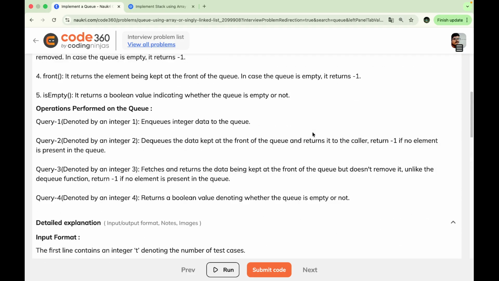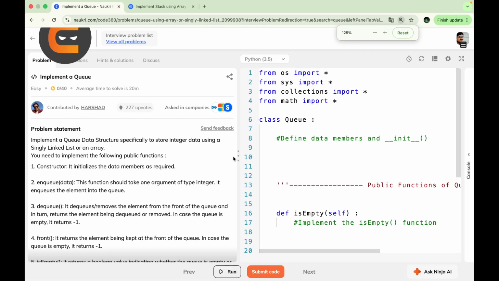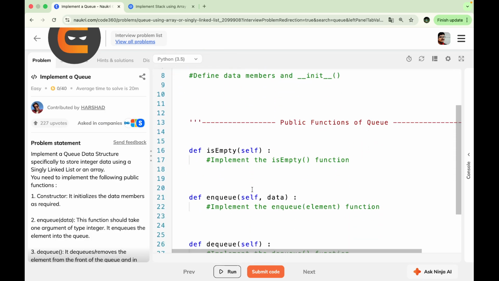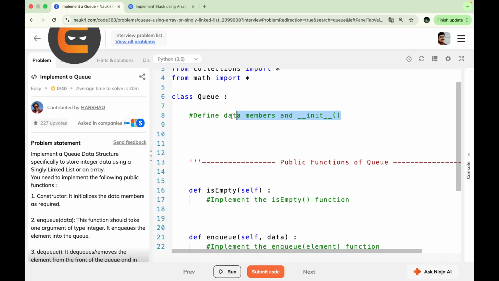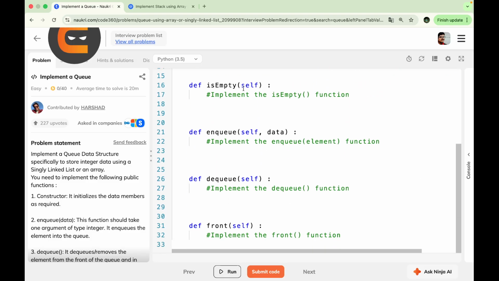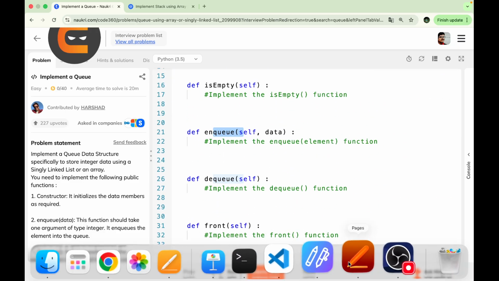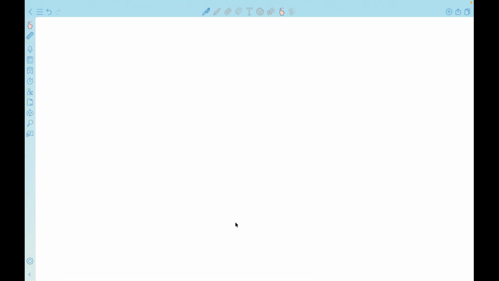I'll explain now. Before going to that, first of all, observe the coding screen here. The Q class is already given, along with the constructor. We need to define the is empty, NQ, DQ, and front methods; everything is given here. We need to design the program in that. So let me complete the explanation process, and afterwards, let us move on to the implementation part.